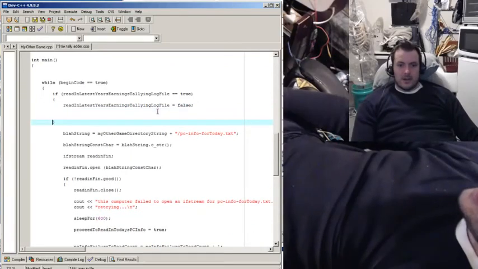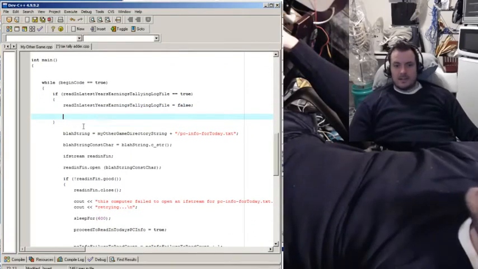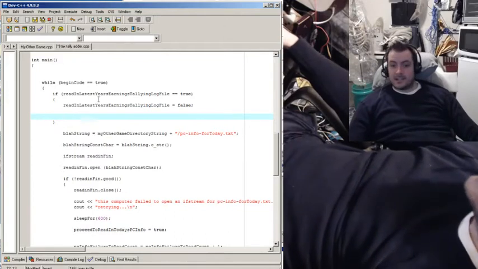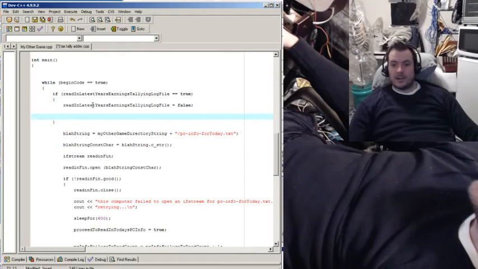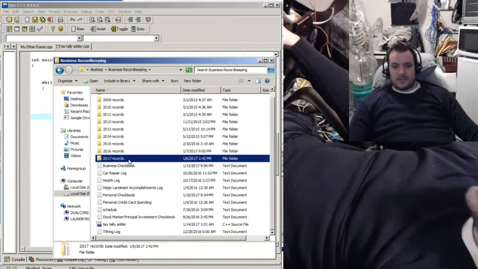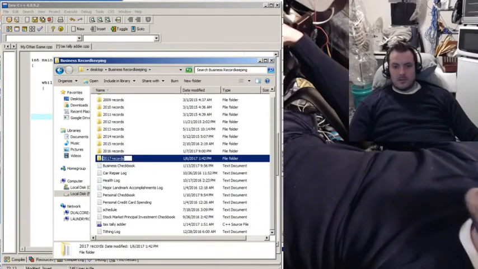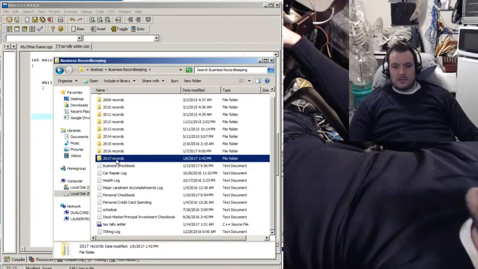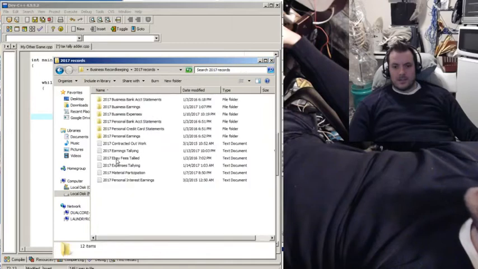I break down that task. That's like the main task, but that involves several subtasks. So I write the main task first, and then I'll break it down. The first thing it needs to do is check for this type of folder name. Okay. Actually, I can check for the name of the file.